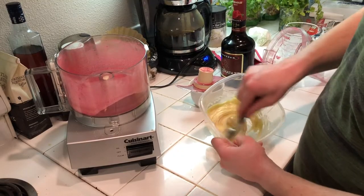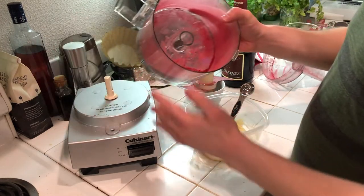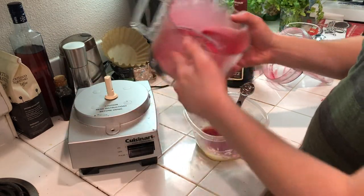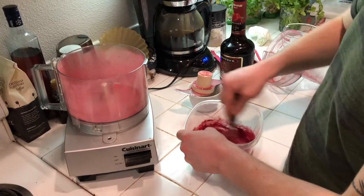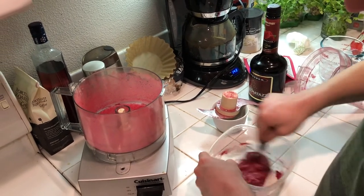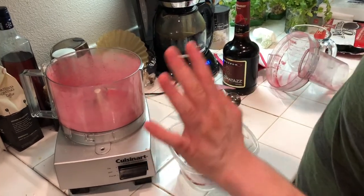It's been about three minutes and the ganache is all smooth now. First I'm going to add in the freeze-dried raspberry powder — don't want to miss any of that. I'm just going to mix that in. I've actually never done this before, so we'll see. It's a nice color — kind of muted because this is all natural coloring, nothing fake here.